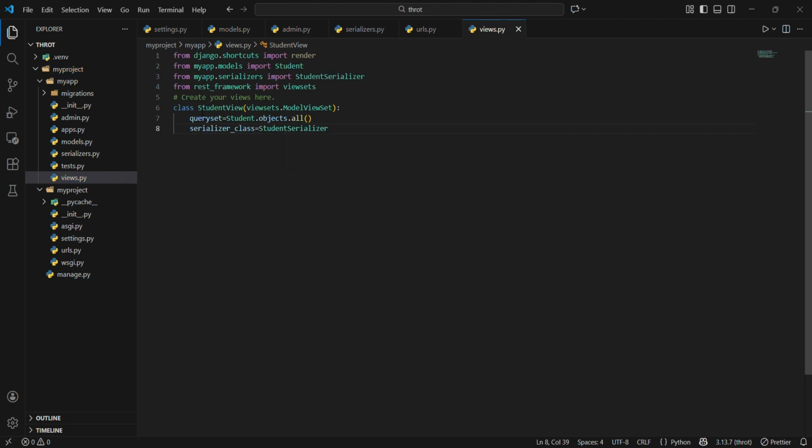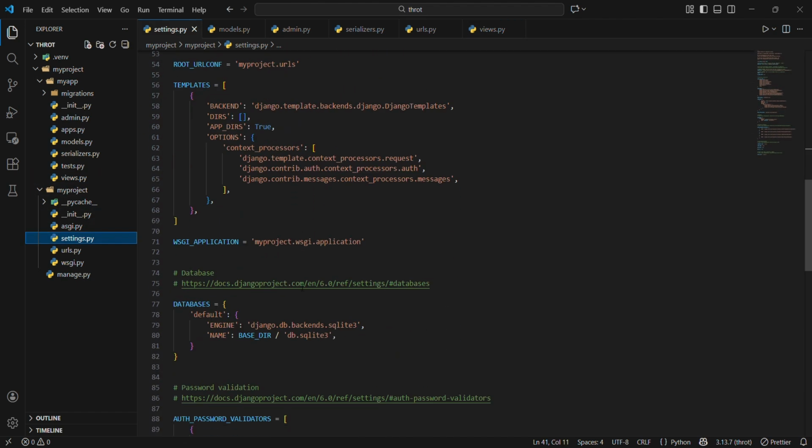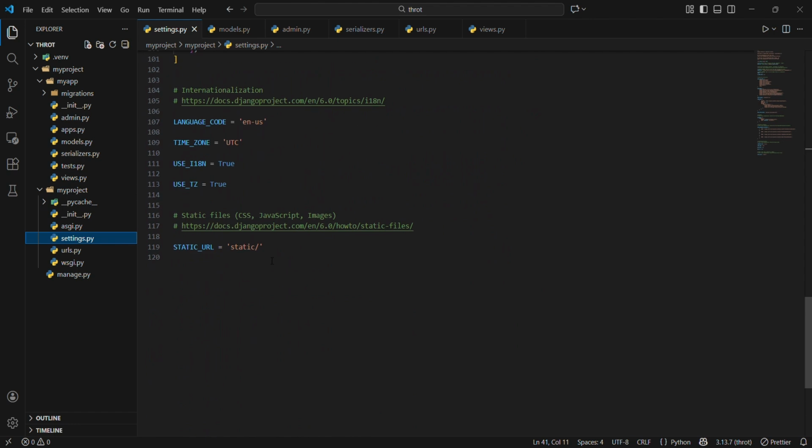Once we do this, in the settings.py we have to write some code for the throttling part. Now we will write this code.